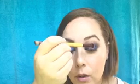Can you see the difference in the shades? I think that this layered over top of the pink is just absolutely gorgeous. It makes it such a beautiful color. But like I said, if you want a different color, or you don't want that pink layered in there, you don't have to use that pink step at all. And I'm gonna just keep emphasizing this, you can really do this eye look with any colors that you already have in your collection.